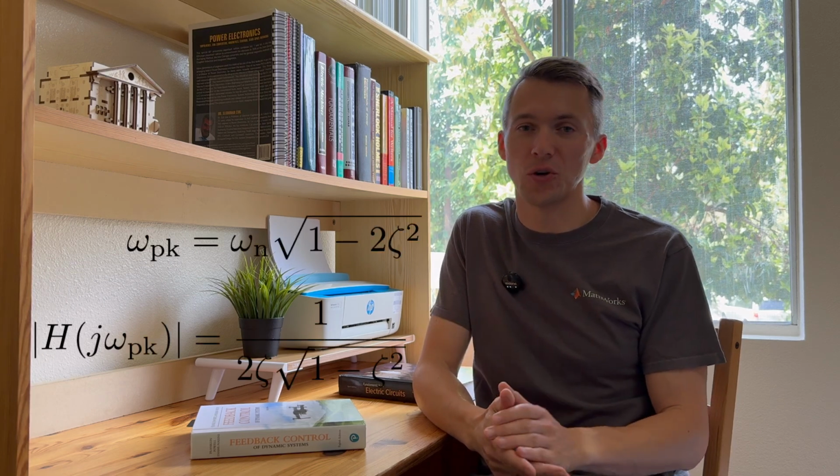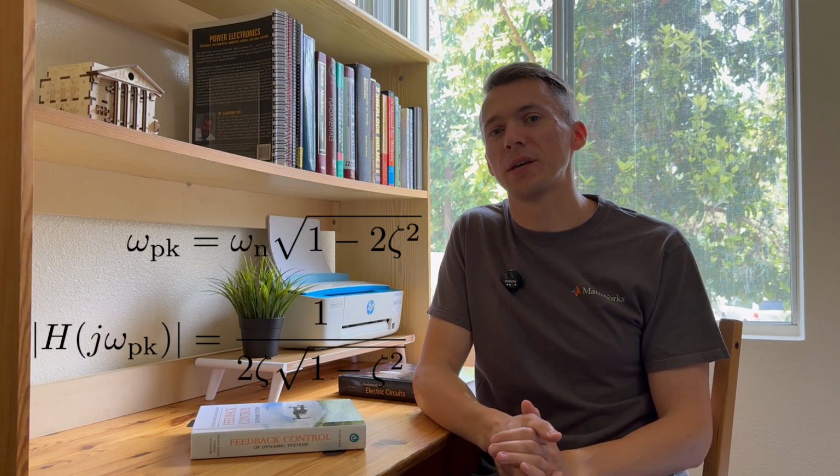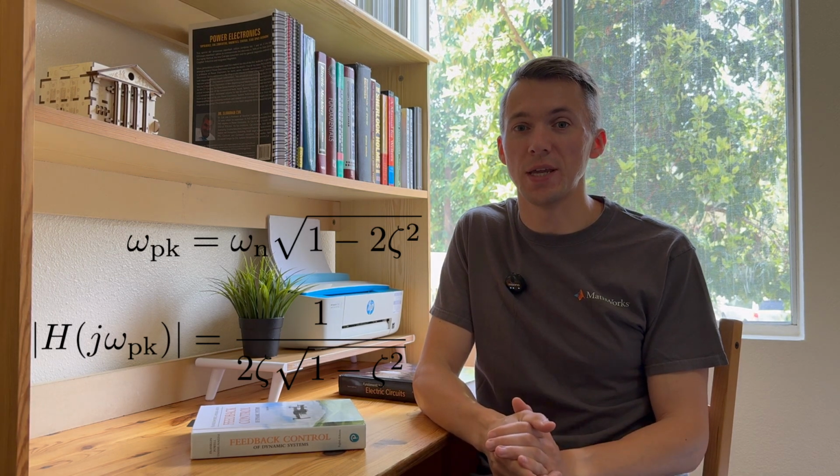Let's summarize. Our derivations show that the peak at the quadratic pole does not exist when ζ, or the damping ratio, is between 0.7 and 1. When ζ is less than 0.7, the peak does exist, and it can be found by these two formulas. And if ζ is very small, the magnitude of the peak can be roughly estimated as 1/(2ζ), as the textbook says. The analysis is pretty straightforward, and I believe you can do it for quadratic zeros all by yourself. Find the exact peak location and leave it in the comments below.